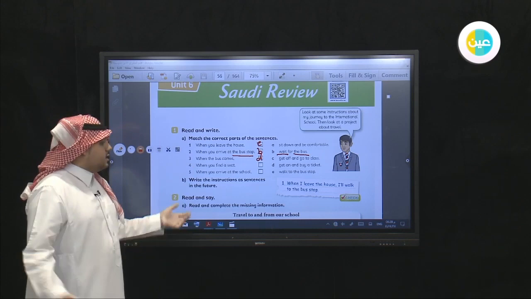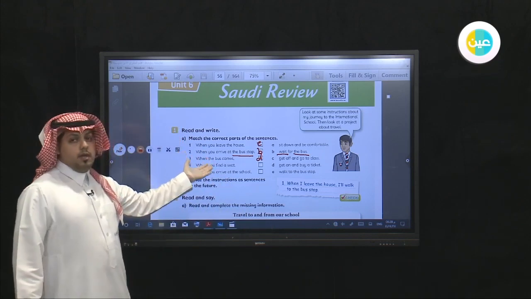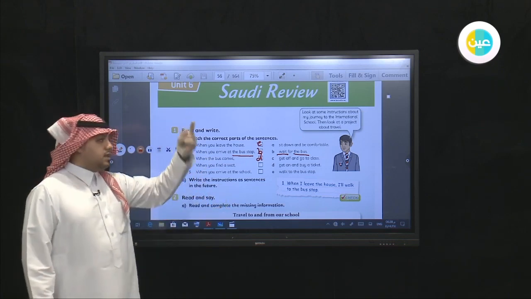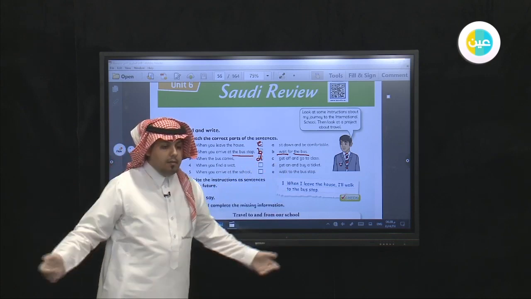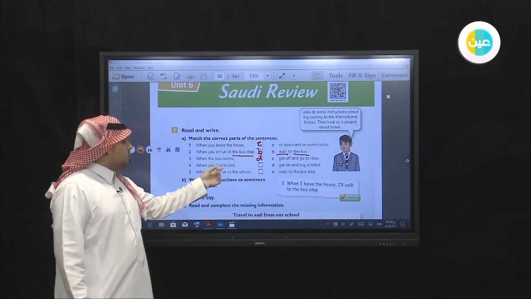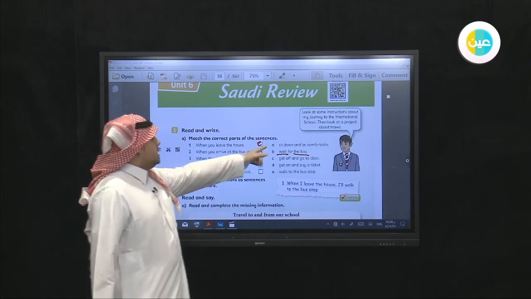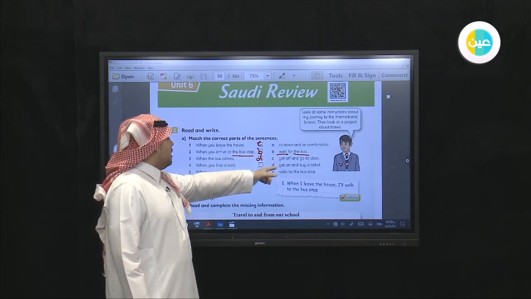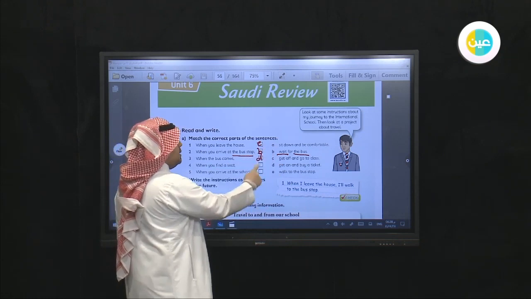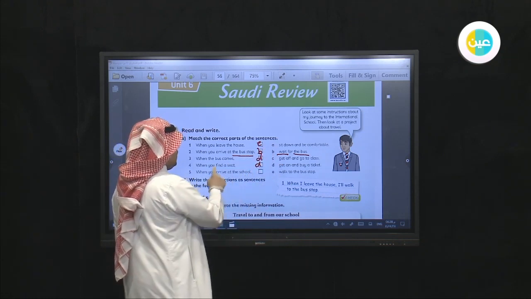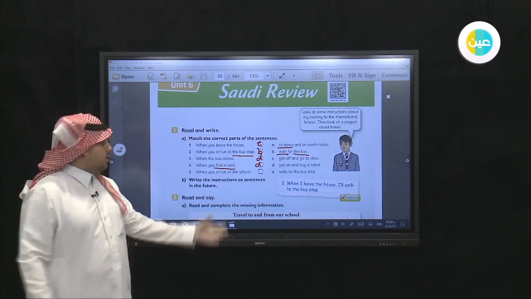Four: when you find a seat. Okay, I'm leaving the house, I've arrived at the bus stop, the bus is coming, and I'm getting on the bus and buying my ticket. So I'm looking for my seat. Okay, this is my seat. What am I going to do if I find my seat? I'm going to sit down and be comfortable, or I'm going to get off and go to class. Absolutely, I'm going to sit down and be comfortable. I find my seat, so I'm going to sit down.